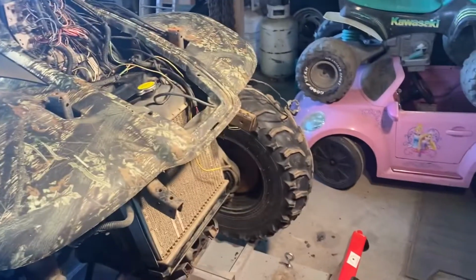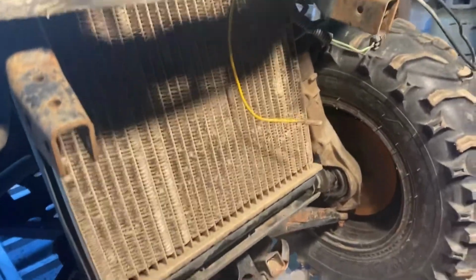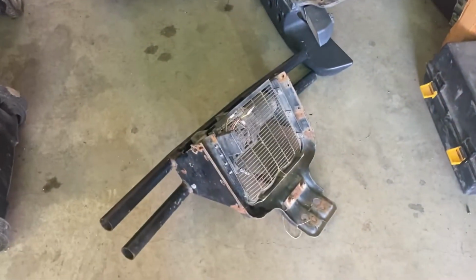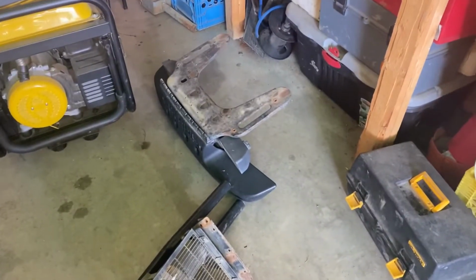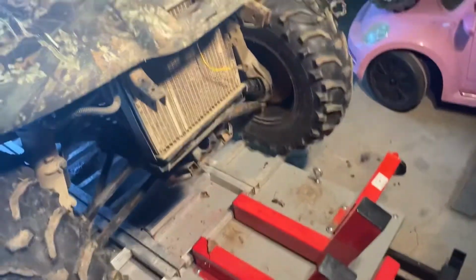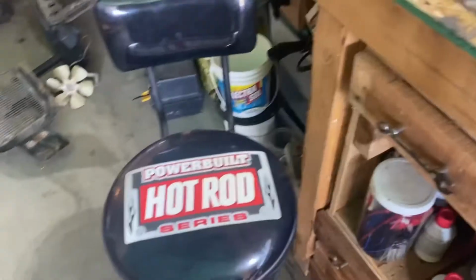Well, so far I got all the front off. The rad's gonna come out easy once I unhook and drain all the fluids out. And then there's the parts there. There's the bumper and the winch, the top, and the rest of the bumper. Actually went pretty quick. I was kinda surprised. Bring it back in a bit.